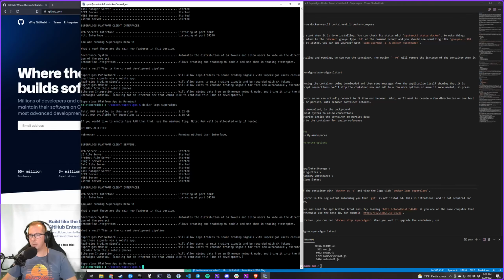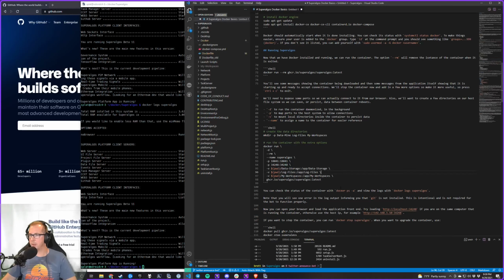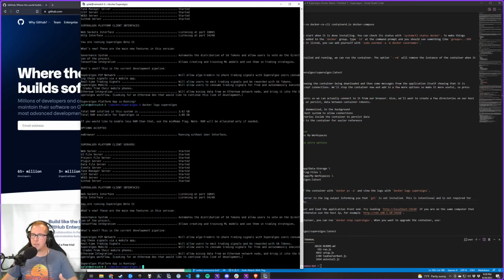But anyway, you may see an error. It'll look something like error git not installed. And again, that is totally intentional. The main way, the originally intended way of running the application is git cloning the repository from GitHub and then using either the internal, I call them training wheels, the internal commands.